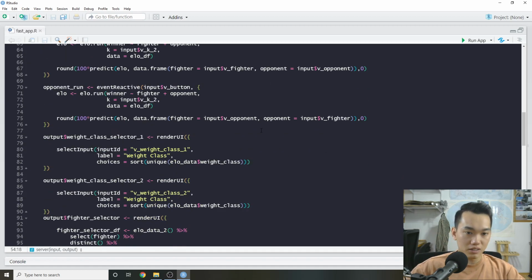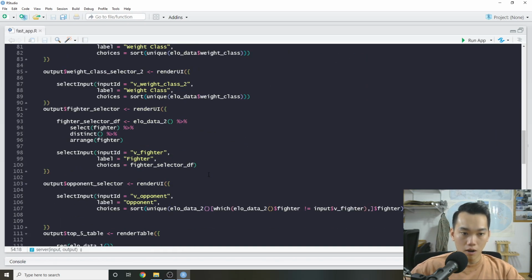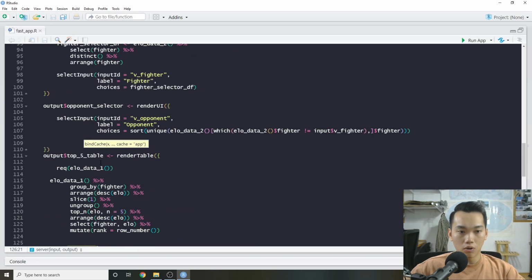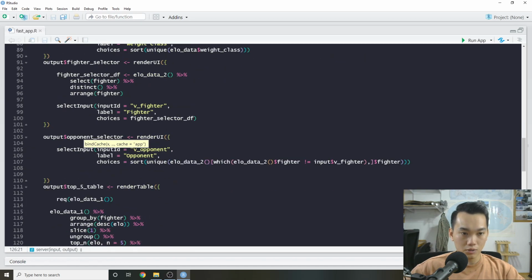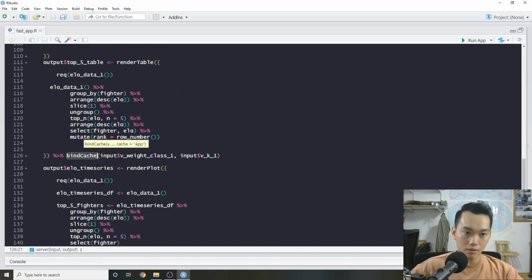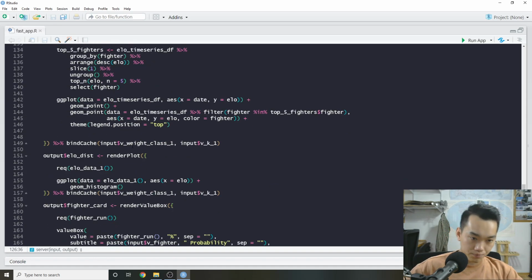With these weight selectors, I didn't think it's really necessary to do that. But when we go to our actual plot, right here we have bind cache. So instead of using the reactive variables, where we're explicitly using these render plot objects, we should be using bind cache instead. With bind cache, we're still saving the weight class and K value. So it'll say, hey, we used this weight class with this K value for this plot. If we go back to that K value and weight class, it'll just take it from memory instead of re-rendering the plot. So you can see it can get much faster. Okay.